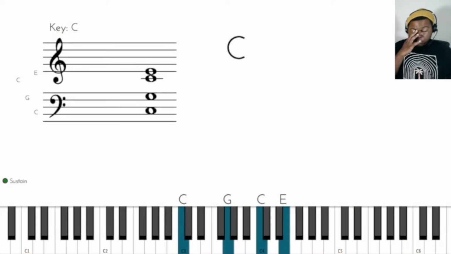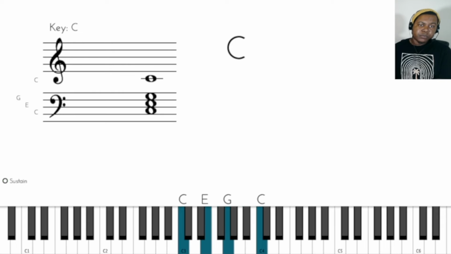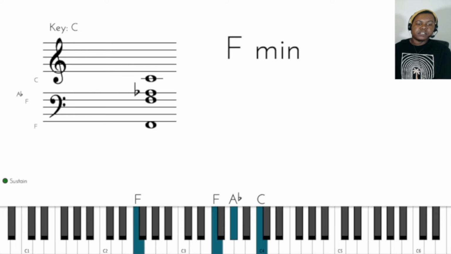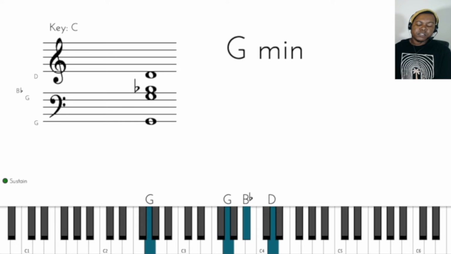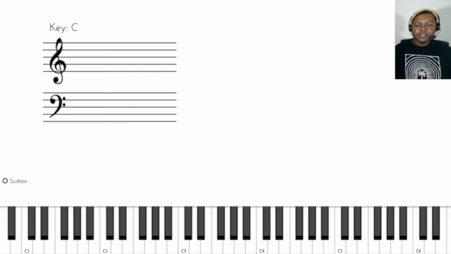So just to show you that in chording, it's 4 minor, 5 minor, and then 1. Played in time. 1, 2, 1, 2, 1, 2, 3, 4. Something simple to use. You might like that one.